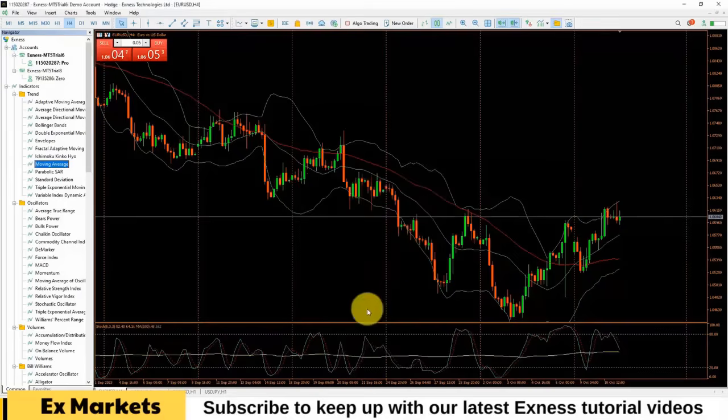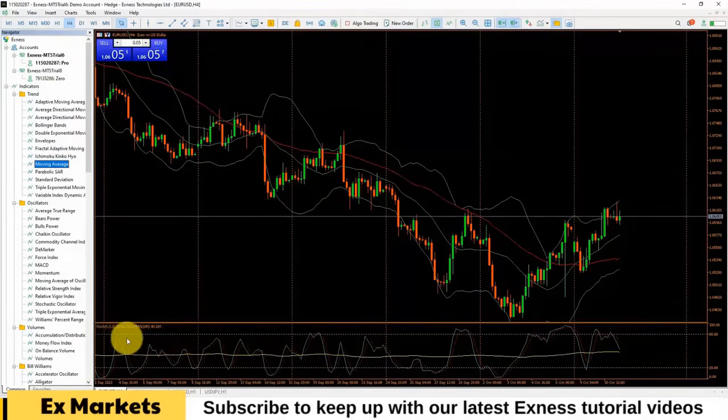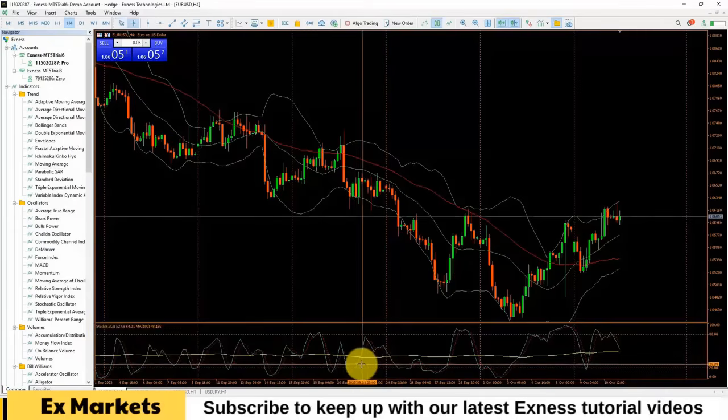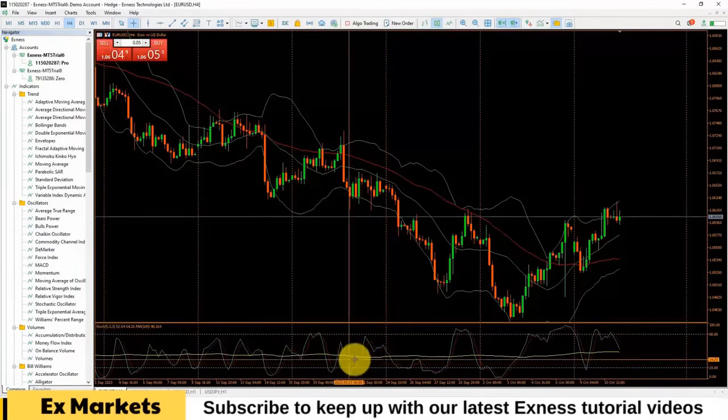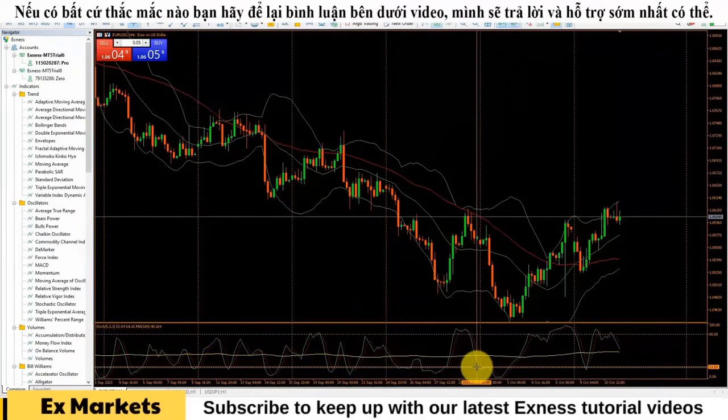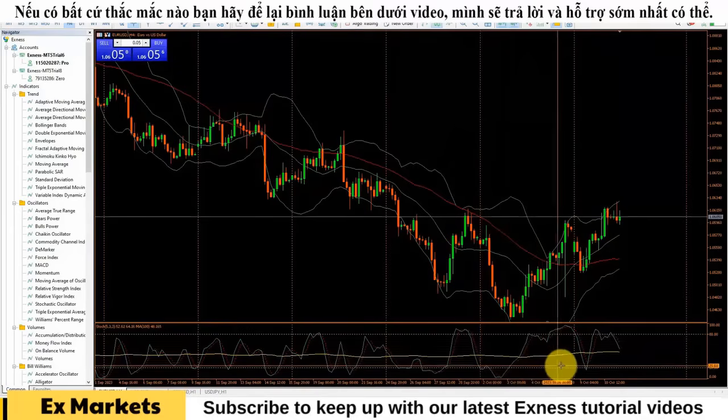I click OK. So, you can see that I draw a different moving average line compared to this one. Right? Now it is in the lower window and it is calculated based on the stochastic. So, based on the correlation between the moving average I just brought out and the stochastic line, I will have entry points. You can observe here. You can adjust this moving average line to get a better set of signals.